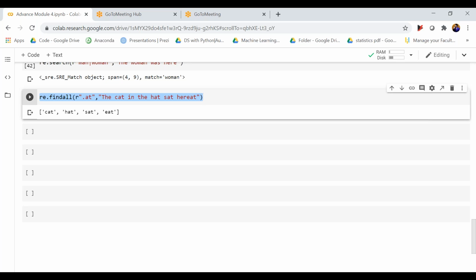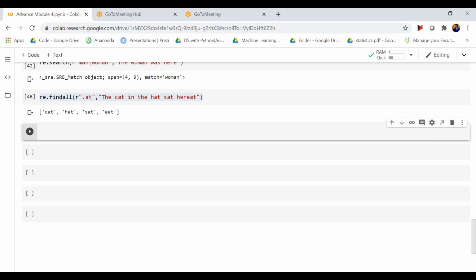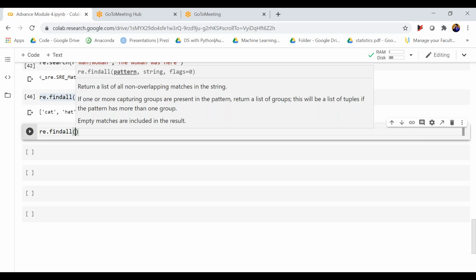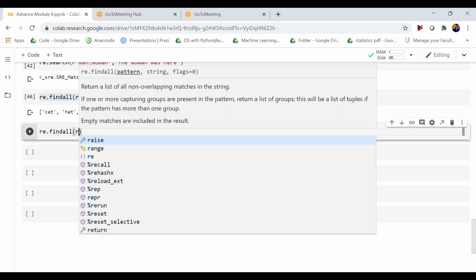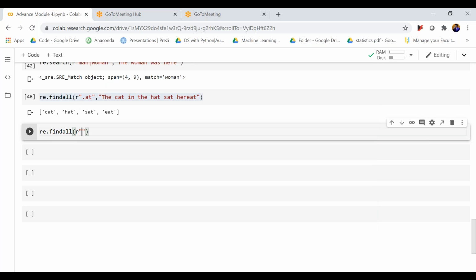Now guys, we can also refer to some more cases. Let's say if you type re.findall, and see, these are the use cases which are highly used.